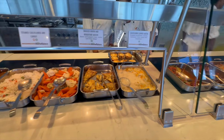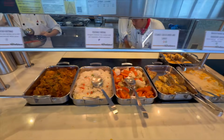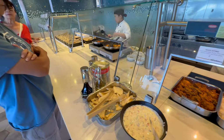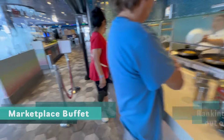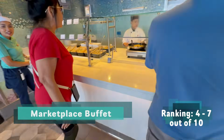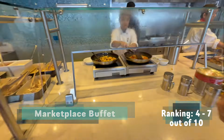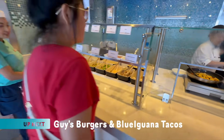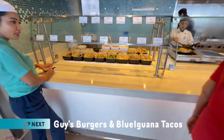Although I will say at both lunch and even more so at dinner, they run out of things pretty regularly. They run out of things, and then people just stand there in line, holding up the rest of the line, waiting for that item to get replenished. And it takes sometimes over 10 minutes to get that item back in stock and get the line moving again. So that has been a huge frustration.